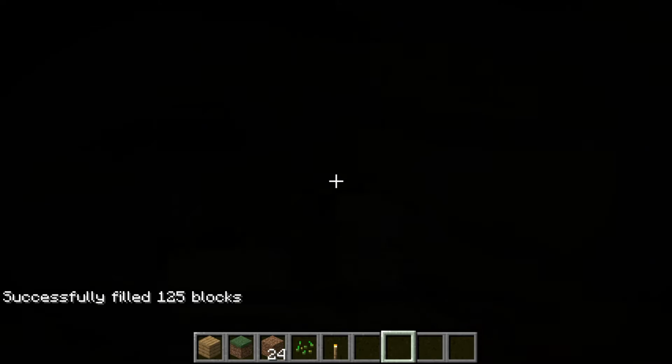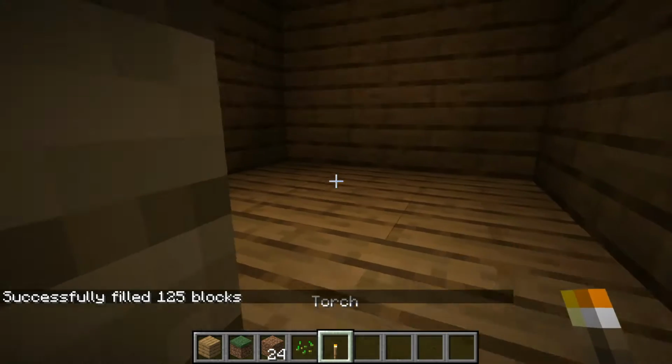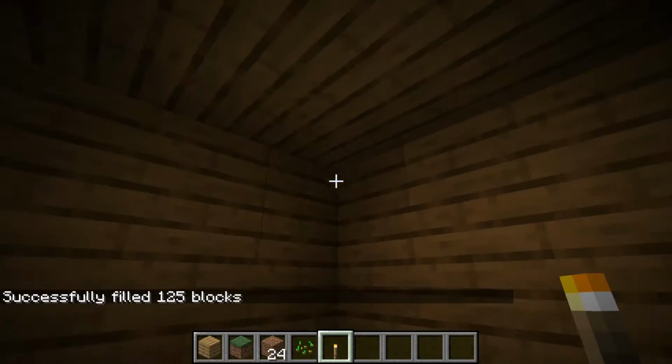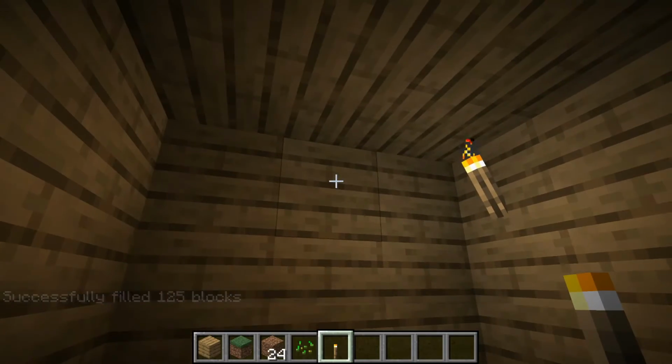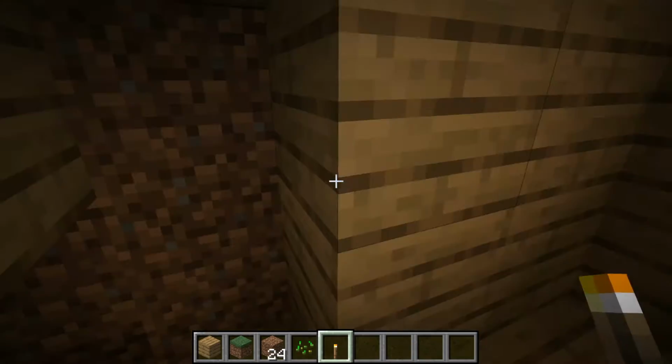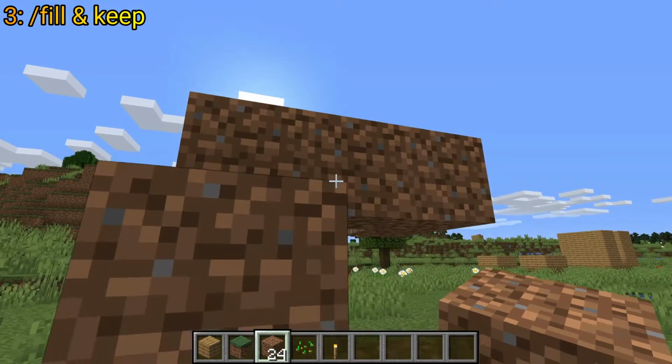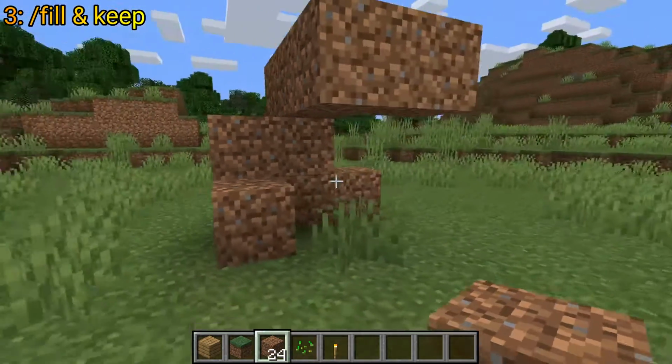I mean, I personally don't know anybody who would cheat by using these commands in their own survival world. Maybe in a server, but I don't know. It's up to you if you want to use this. Moving on to the next one, I created this, which is a small little 10-second structure out of dirt.